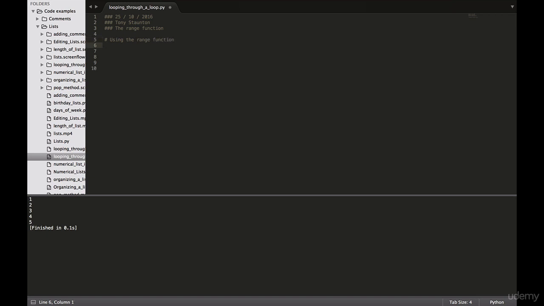Perfect. So our first line: for value in range 1 to 5. This code should be very familiar to you now. Obviously, the first thing you should notice is that it's a for loop. If you haven't noticed that, or if this is unfamiliar to you, go back to the last lecture and have a review. Our next line is indented, because when we have a for loop, which is closed with a colon, your editor will usually indent the line for you. So print value.